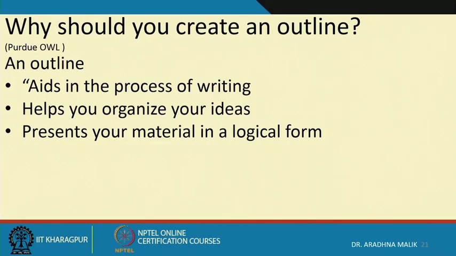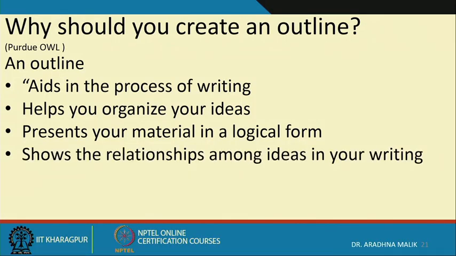Then why should you create an outline? An outline aids in the process of writing. It gives you a skeleton, it gives you a direction. It helps you organize your ideas. It presents your material in a logical form. A skeleton is formed and you start filling in that skeleton with meat. So that is what an outline does for you.